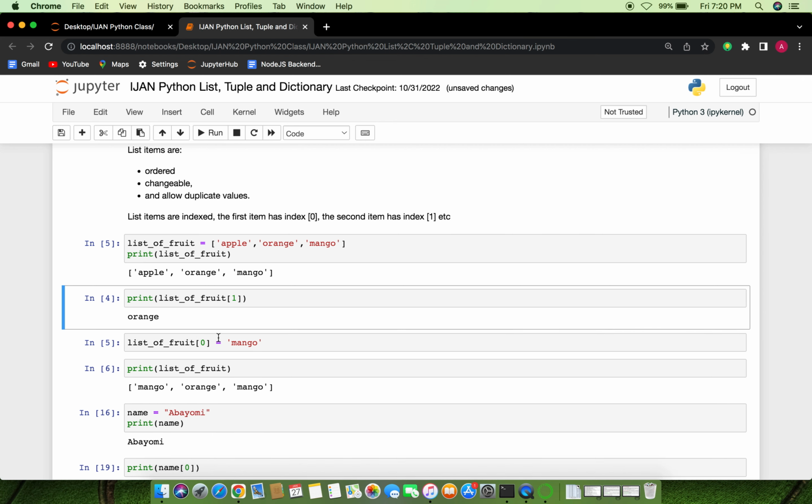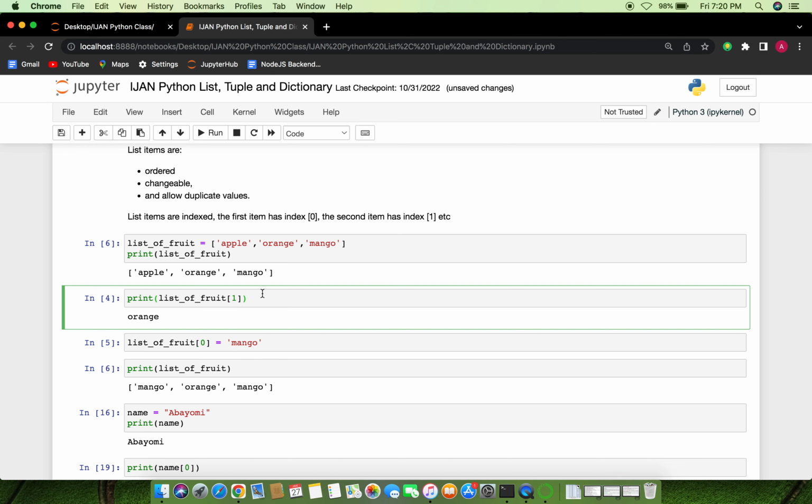And the other property, which is changeable: anything inside the list can be changed. Just like we know that apple has index of 0, orange has index of 1, mango has index of 2. So now we can change any of these items to another thing. Let me run this. We are using this one here, that shows we are changing orange.